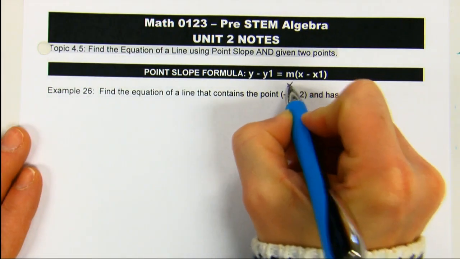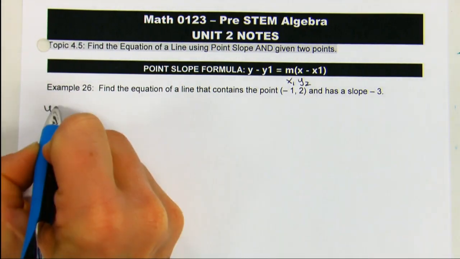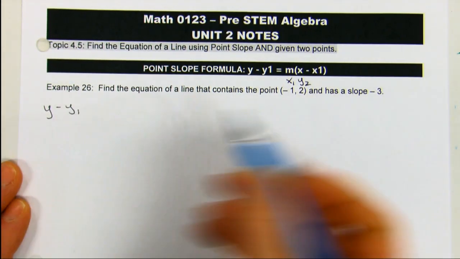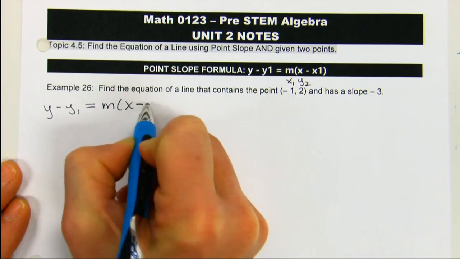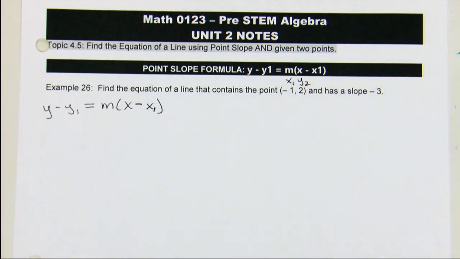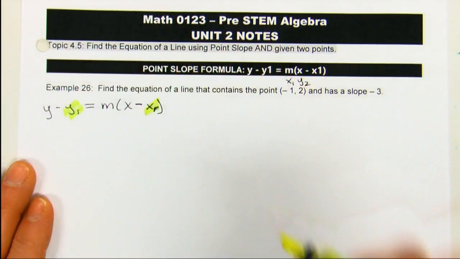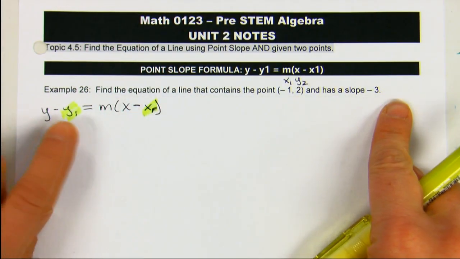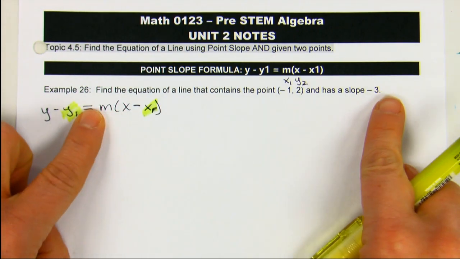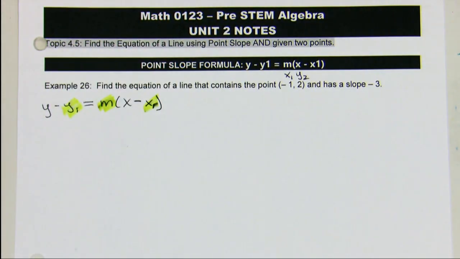So this would be our first ordered pair. When you say y minus y sub 1, that's like a subscript 1, just by the way, it looks like a big one, equals m times x minus x sub 1. What this means is you're given y and you're given x. Everything else is from up here. Your y stays the same and the x stays the same, and then we can plug in our slope too. So everything I've highlighted in yellow are things you can plug into this to find the equation of the line.